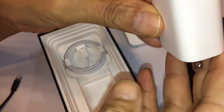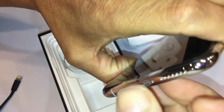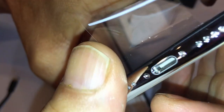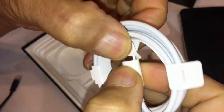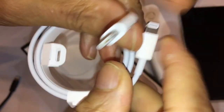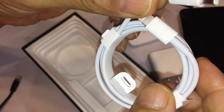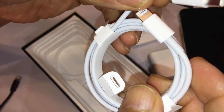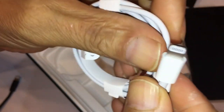This is a large charger. I'll get more up close. So it's a USB-C charger, and they're still using Lightning. I wish they went with USB-C. I have a lot more USB-C cables for all my accessories because I had the Android, the Samsung, what is it, the 9 phone? I forget the exact name of it. My son's using that phone now.